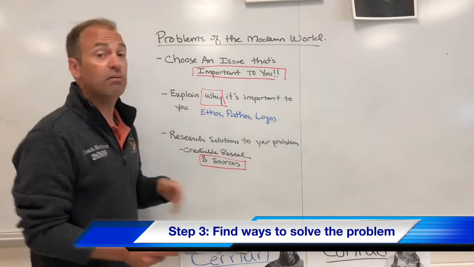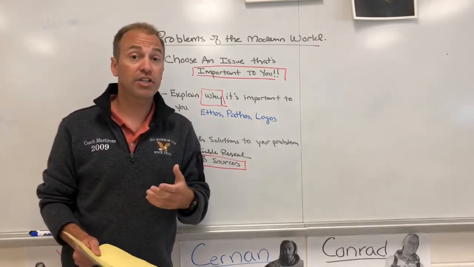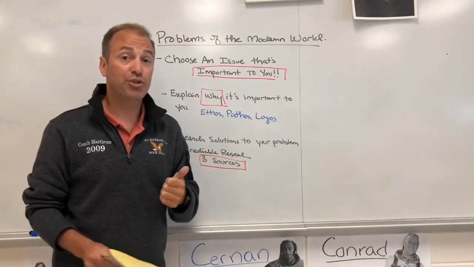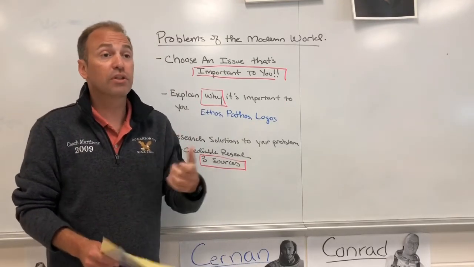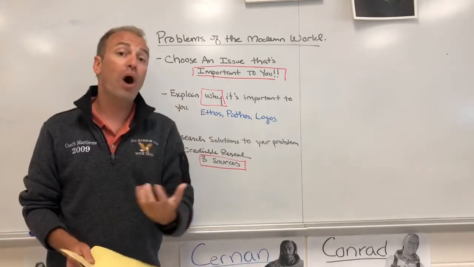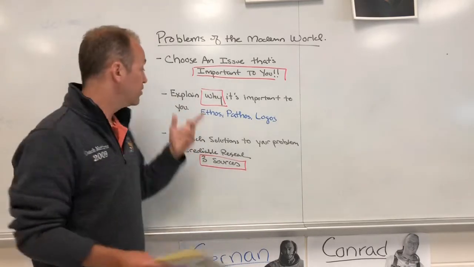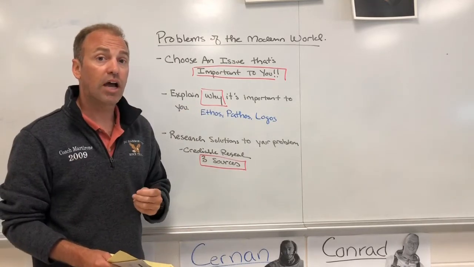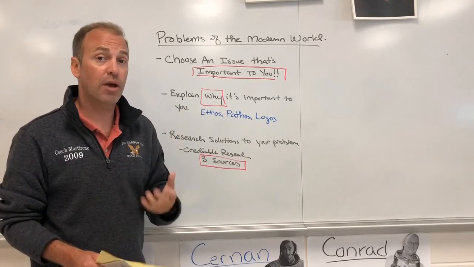All right, so again, going back, you're gonna have 2 days in class to work on this. Step 1, identify an issue that's important to you. And it's gonna be hard. So you really need to take your time and think about an issue that's important to you. Step 2, think about why that issue is important to you. Step 3, identify ways to solve that problem.